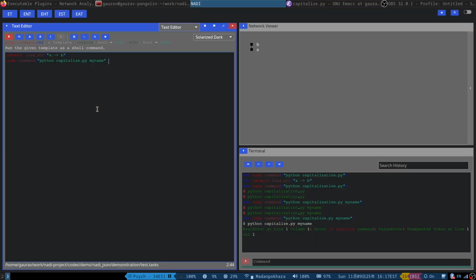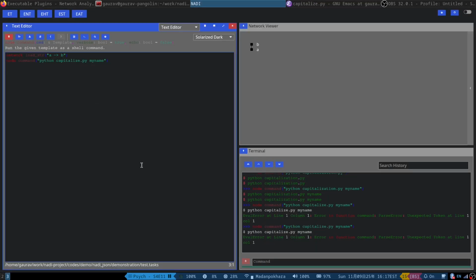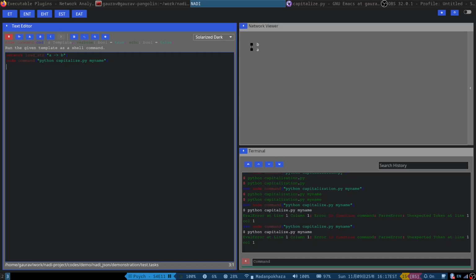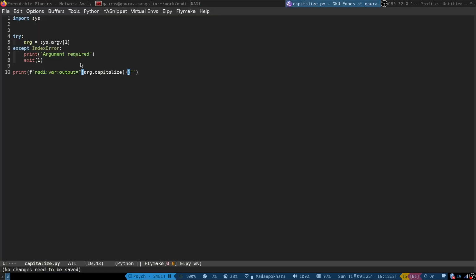Okay, so now if we run it, it's giving error line 1 column 1. Oh, so we cannot have a variable name as output.